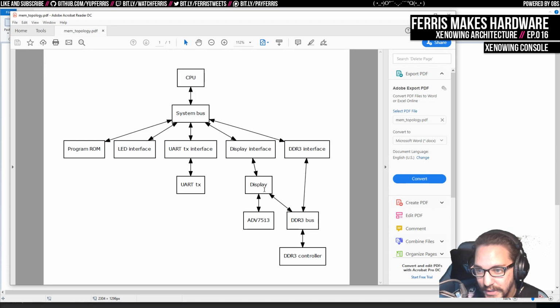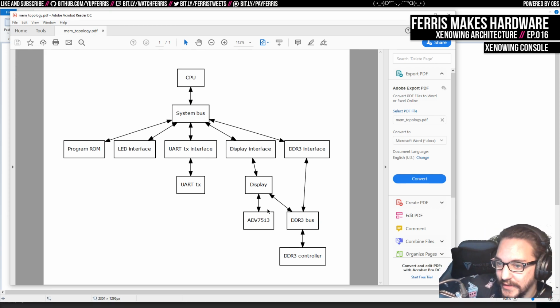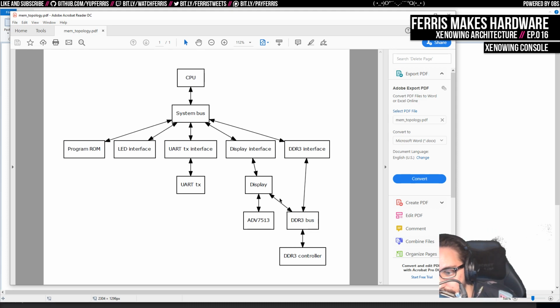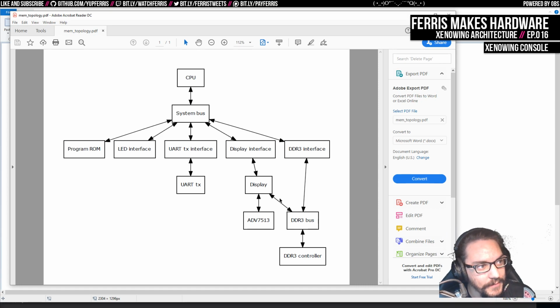And this allows the display to take over the DDR bus when it does its timing critical stuff. In particular, at the beginning of every other scan line, I think I have it set up right now, it needs to read the next scan line's worth of data, or the next 2 scan lines worth of data. So it just does that in a big burst. It blocks out the CPU, does that in a big burst, and then it does that before the line actually needs to be displayed. So it has this double buffering thing. I actually think I removed the double buffering because I found out it was fast enough to just load the line buffer in H-blank. So I think it does that, and then the data is actually displayed out of that buffer in parallel to the CPU and everything else being able to use the bus.